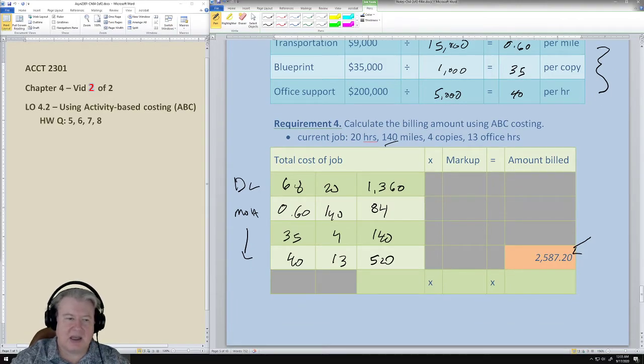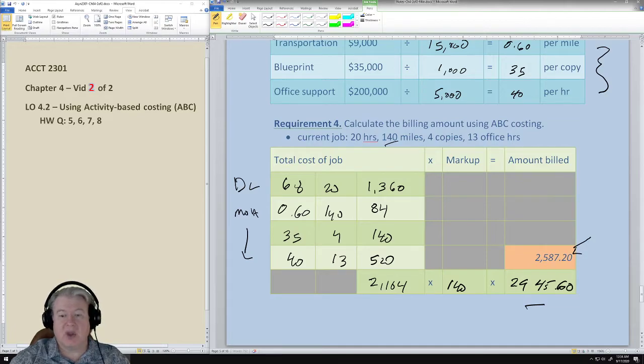So let's add it up and see what our comparison is. So these are 20, comes out to 2104. We're still multiplying it by the 140%. And this particular job, when we use the more accurate system, well, we wouldn't have charged enough here, right? We would have only charged $25.87, but it wouldn't have covered all of our costs. When we do a more detailed breakdown of our costs, we had more costs than we thought. Because you remember, when we use just the one cost pool, it averages it out over all the jobs. This way, we have a little bit more detailed and a little bit more accurate applying those costs to different jobs. So we would have undercharged the customer here and not made enough profit on this.